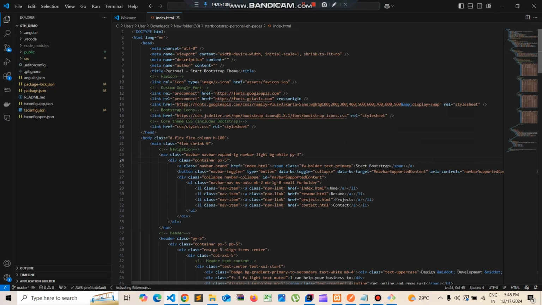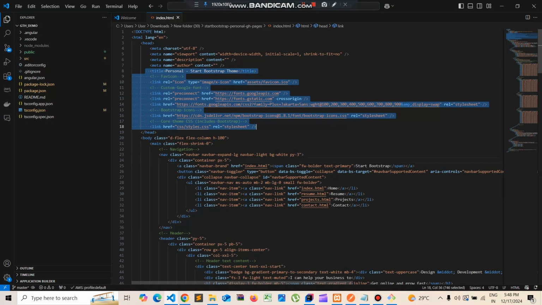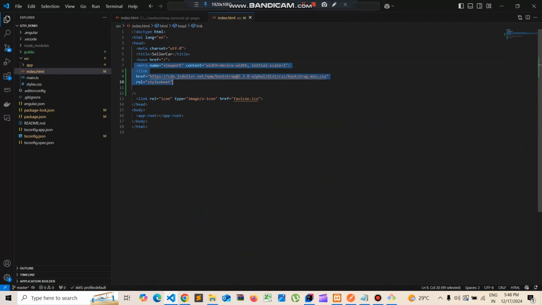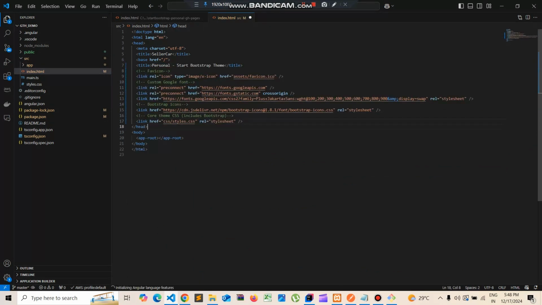Okay, this is the static HTML file. From the head section, I'm going to copy this. Now I'm going into my src folder, the index HTML file, and I'm going to replace this text here, also the favicon, with this.